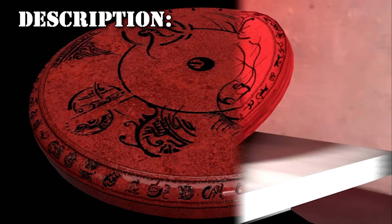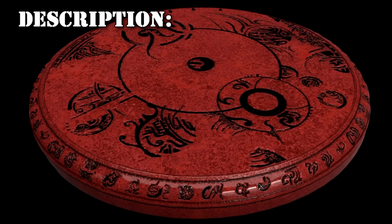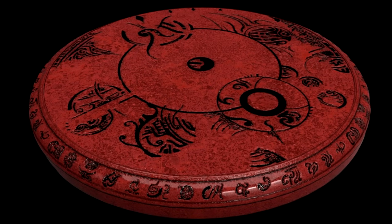Description: SCP-093 is a primarily red disk, carved from a stone composite resembling cinnabar, with circular engravings and unknown symbols carved at 0.5 cm depth around the entire object. Deeper cuts are present on SCP-093, with a depth of 1 to 1.5 cm. SCP-093 is 7.62 cm in diameter, and fits comfortably in most palms without abrasion.